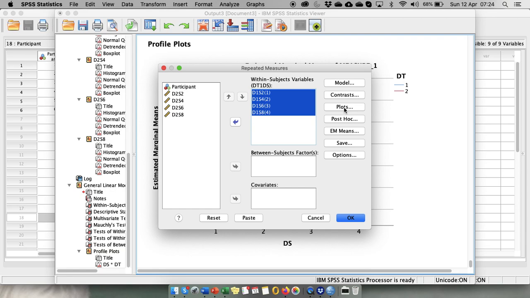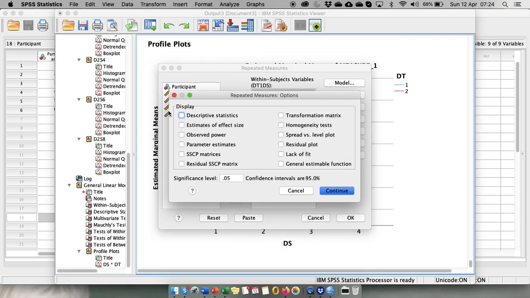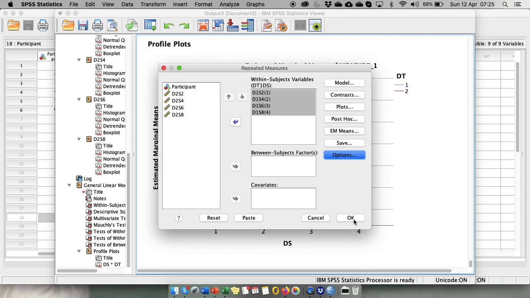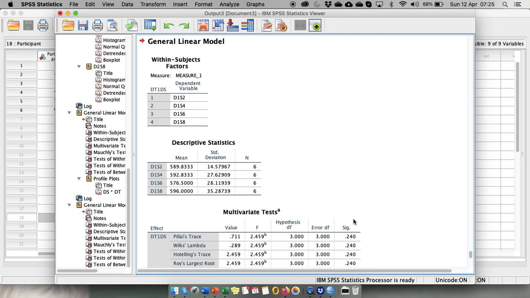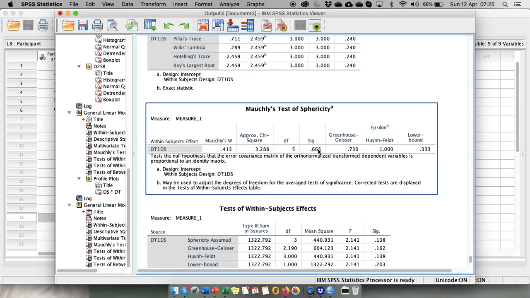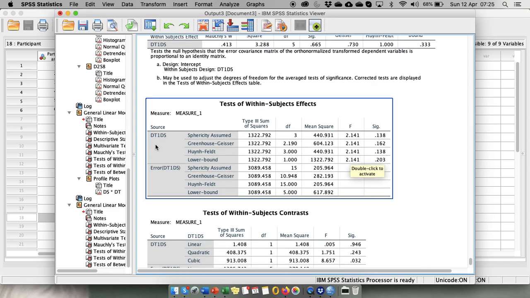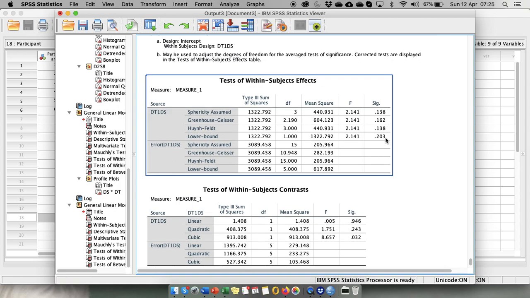Plots, we don't really need to plot them because it's just one factor and plots are not really interesting at this stage. Options, we still want our descriptive statistics, although we do have them from the main analysis, but you don't want to scroll up and down when you can much easier find relevant information. And continue. Okay, so what the results show us is that sphericity is assumed and we are happy, and that display size has no main effect on the time it takes participants to find information when they're viewing it on display type 1. So nothing changes, just what we would expect to see from the graphical representation of the interaction.